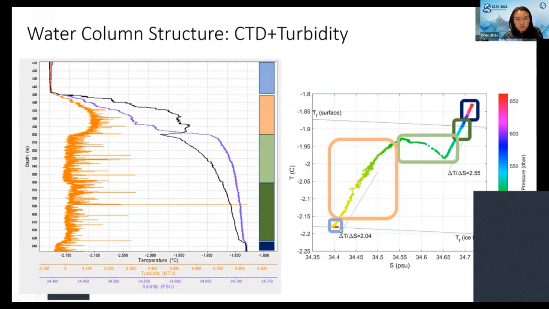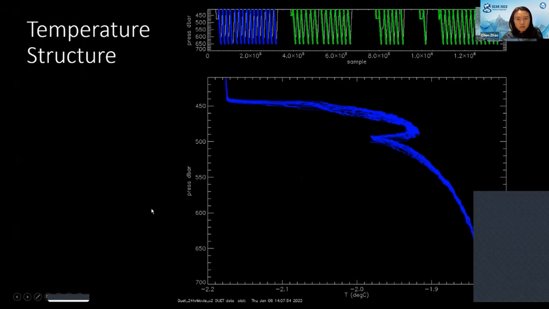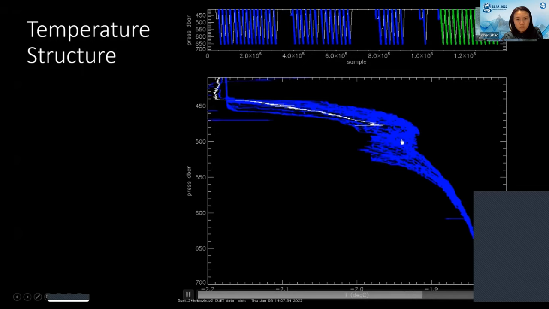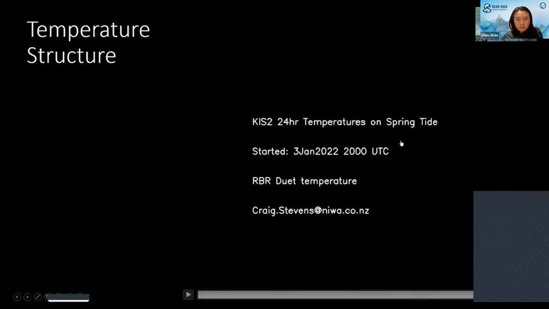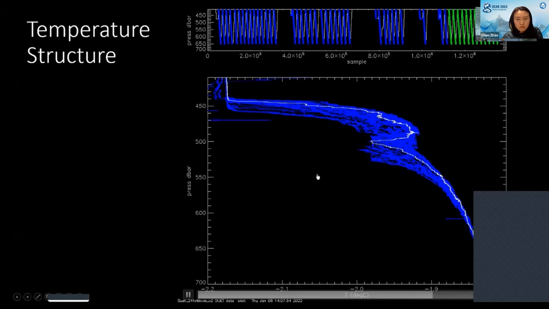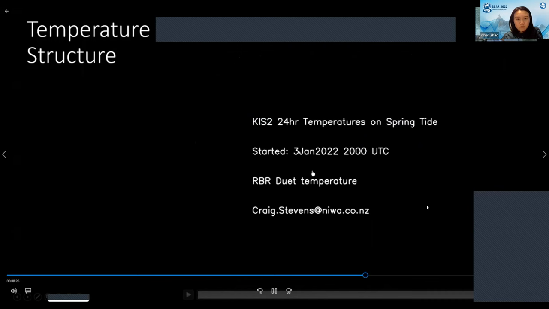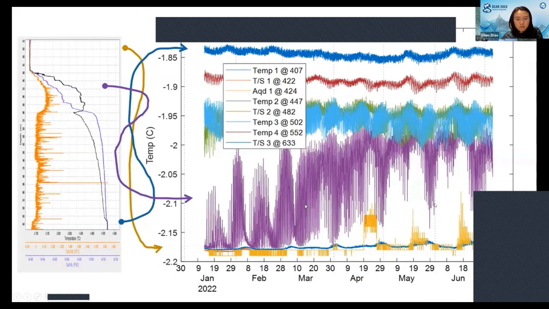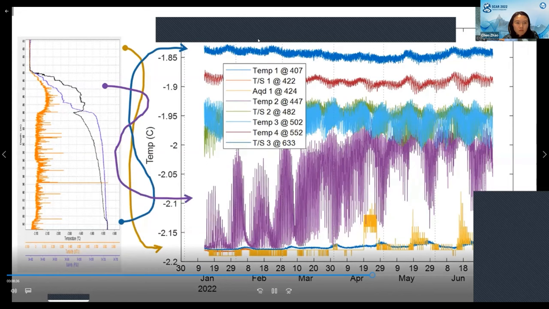And it's certainly not static. This is a 24-hour sequence of temperature profiles, and the structure is bouncing up and down by an order of 40 to 50 meters. And of course, the barotropic tide is only around a meter. So clearly there's a baroclinic response here where things can get driven, but then oscillate in some kind of damped way. There's also evidence of overturns, so the structure is certainly causing mixing as well. We left a hydrographic mooring that was logging temperatures, backscatter and velocities for the subsequent period of time.